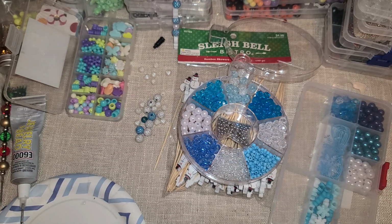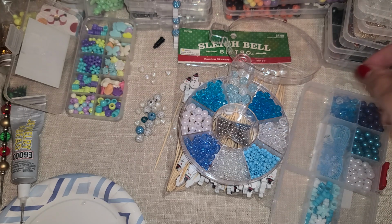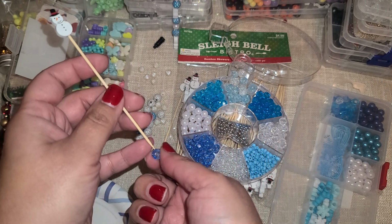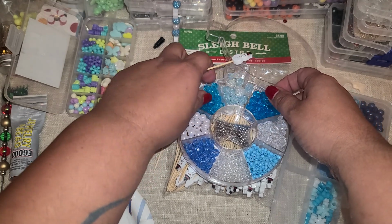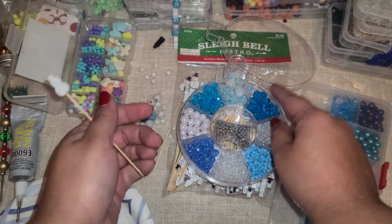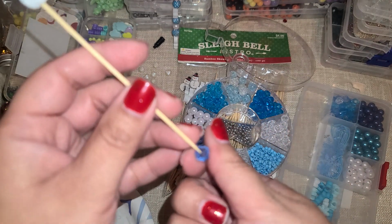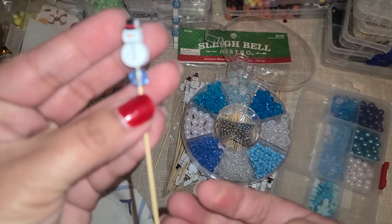So for this one, I think I'll do... Should I do all blue? Okay, let's go this way. Just lost it. Let's see, are these the same kind of blue? They look the same. I think that one's slightly darker, but I'll go with this blue since it's noticeably a different color than the other blue. So I'm going to put that blue.